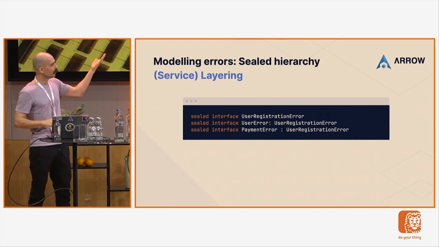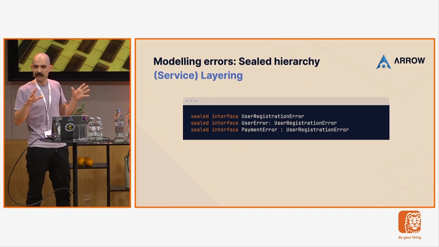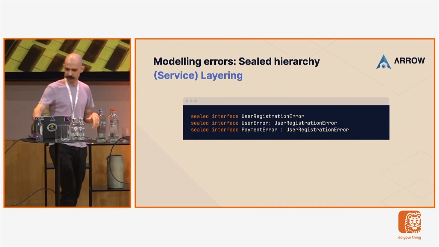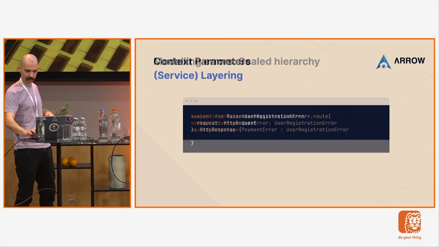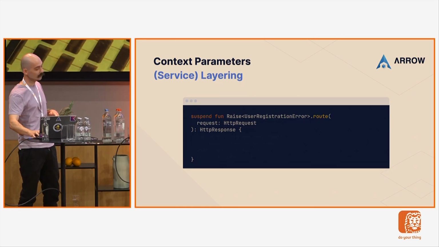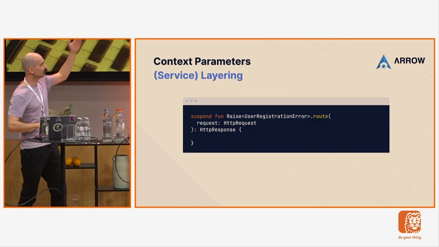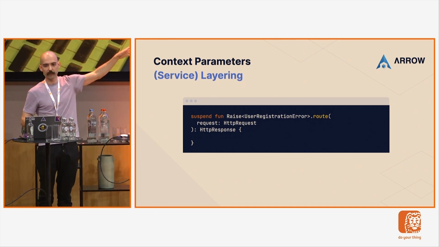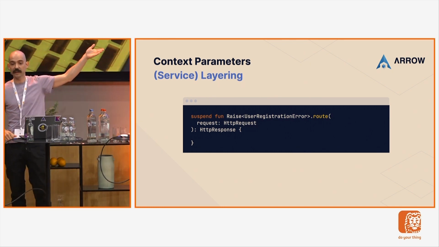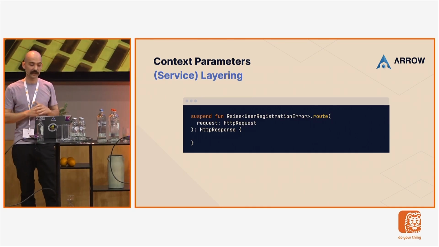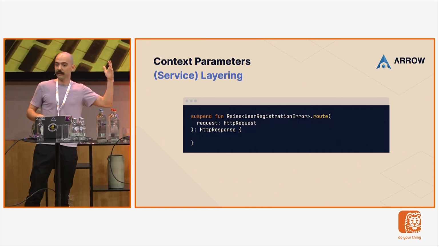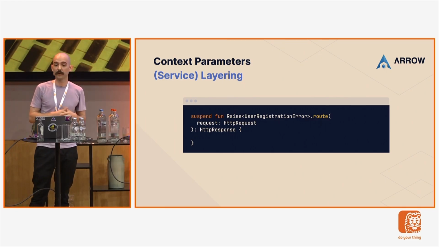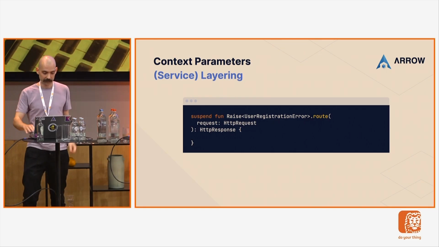So, I was talking about using this technique without context parameters. So here we have our route function, and we're working without context parameters. So I have again introduced arrays into the extension receiver, right? And here we have an incoming request, and we have an outgoing response, right? So this is a route handler.